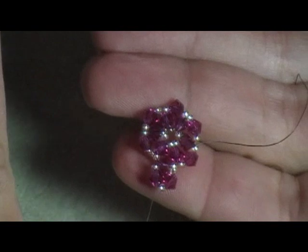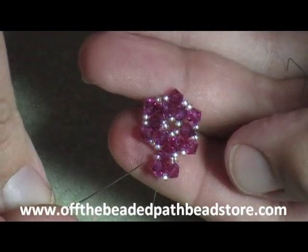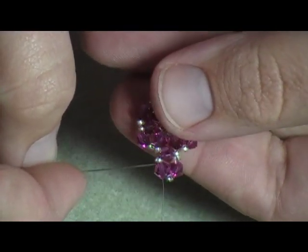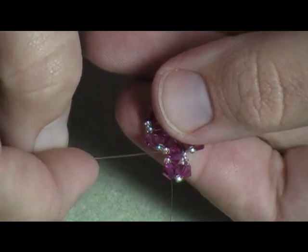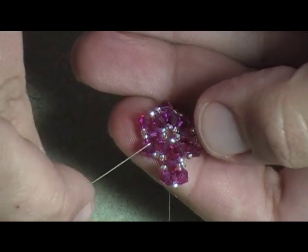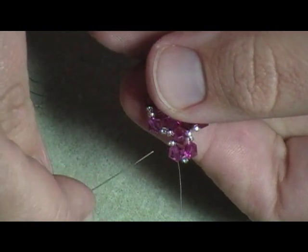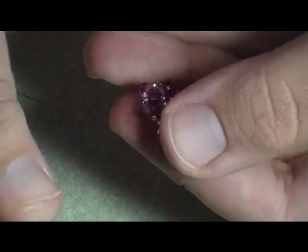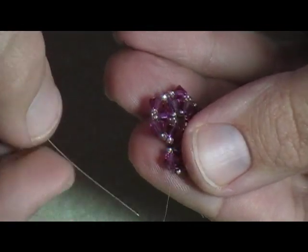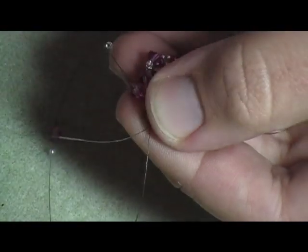And if you look, and it's kind of hard to until you see it and you understand it, adding this little loop here I've actually started another circle just like this circle here. So I've got 1, 2, 3, 4. So I've already got 4 beads. If you look here, I've already got 4 beads for my new circle. So my thread's coming out towards the outside of that crystal. So I'm going to go that same way through the crystal there so that I can make my circle.